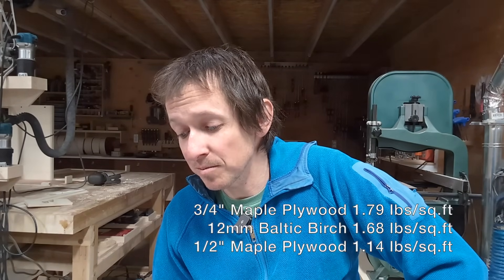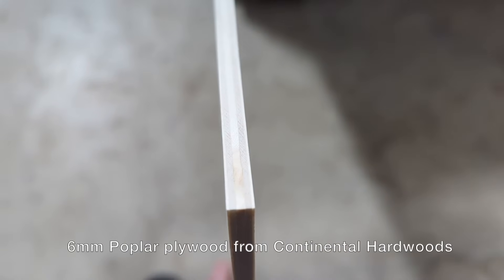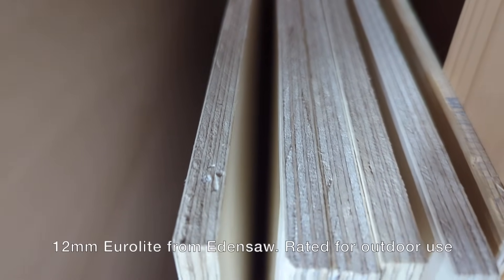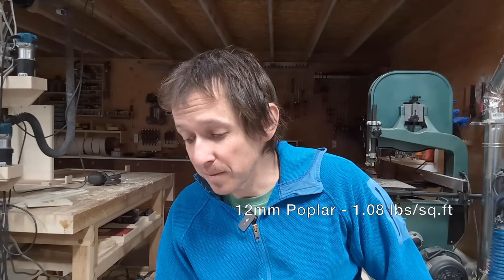So let's talk about some alternatives. First, get away from Baltic birch. Half-inch maple plywood is 1.14 pounds per square foot — essentially a third less than 3/4-inch, which makes sense because it's the same product just a third thinner. My favorite plywood, which I've driven across the country to get, is poplar core plywood. I can't find it between Salt Lake and Denver, but there are Seattle and Portland distributors like Edinsaw and Continental Hardwoods. It has a higher ply count like Baltic birch: the 12mm version is just over a pound per square foot, quarter-inch is 0.505 pounds per square foot, and 3mm is 0.247 pounds per square foot. In vans I essentially never use 3/4-inch plywood anymore — about 75% of my sheets are 3mm or 6mm, and the other 25% is 12mm. There are very few applications where you need 3/4-inch if you understand how to stress the plywood correctly.